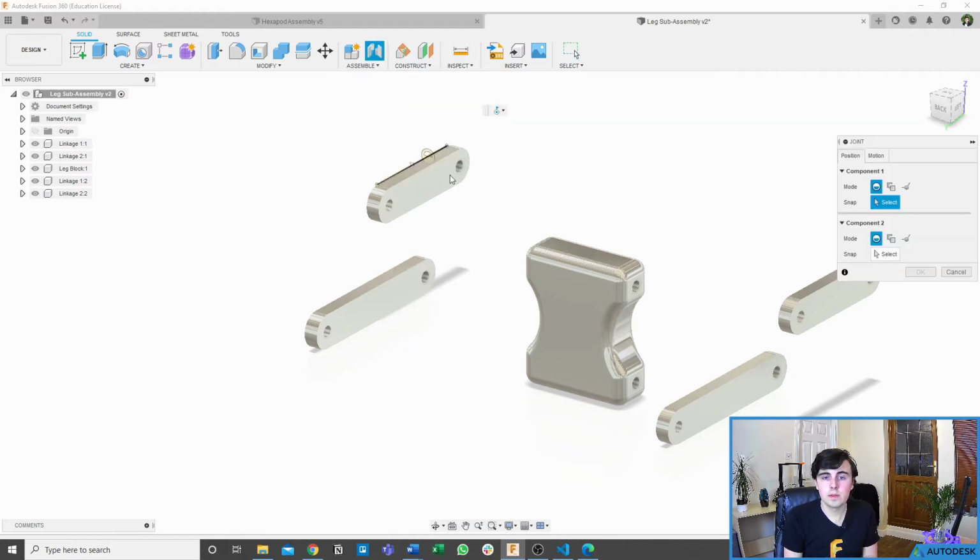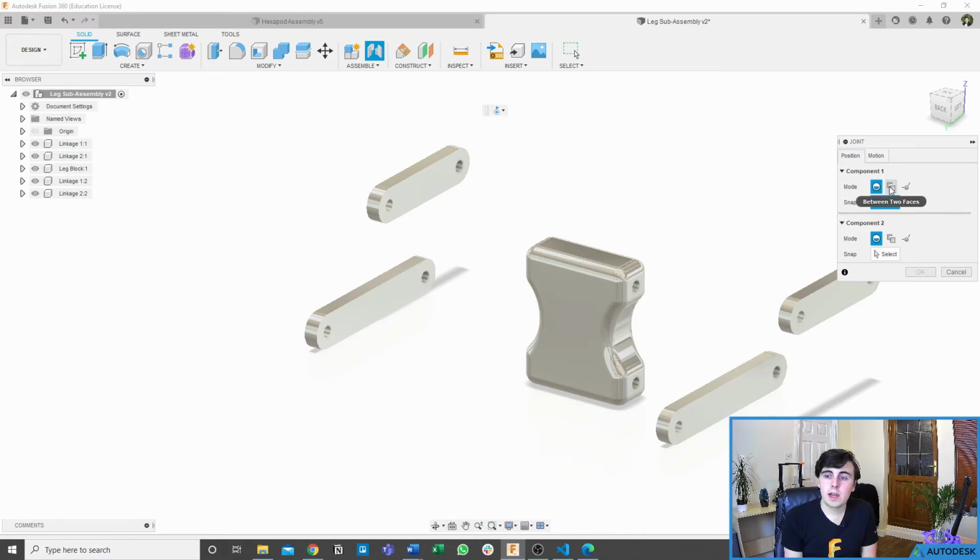If you click on joint, you'll see that you can select bodies and components to bring together. Now, I just said bodies, that was actually wrong. The main thing that comes with the joints is that you have to only join components. You cannot join bodies. Because each of our parts is a separate component, that's not a problem, because we can join components. But be aware that if you're trying to join a body, this won't work. It has to be a component. If, for example, you have a component with two bodies in it and you want to join them, you cannot use the joint tool. So just be aware of that.